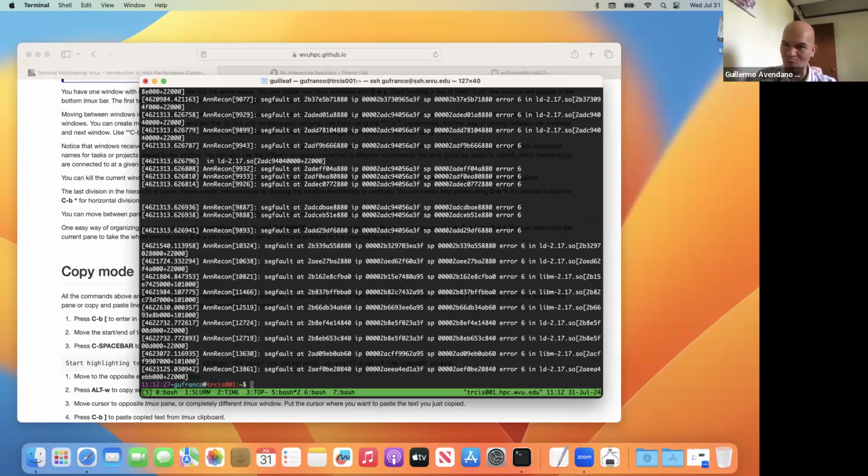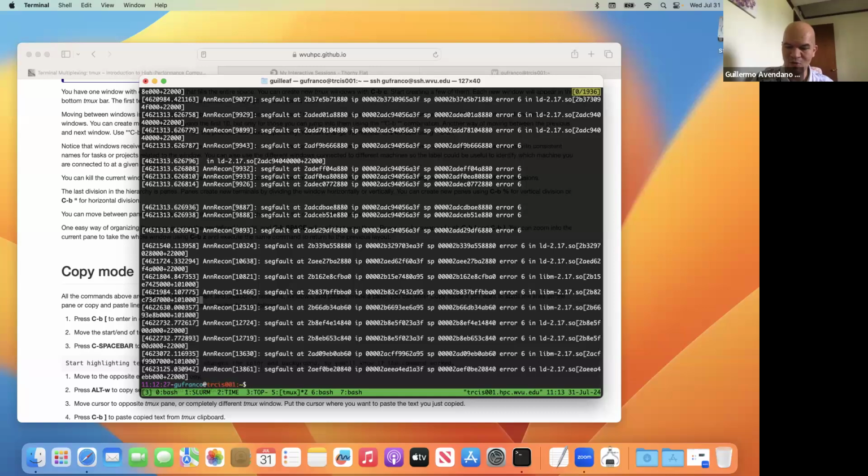So the command for moving into copy mode is Control B and opening the square bracket. And you will see on the top, in square brackets, the lines that are currently there.